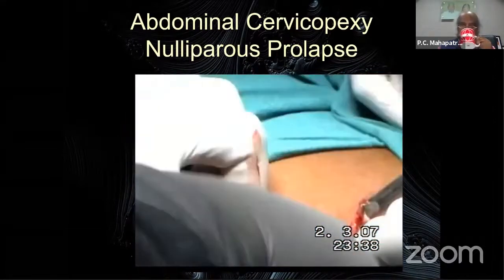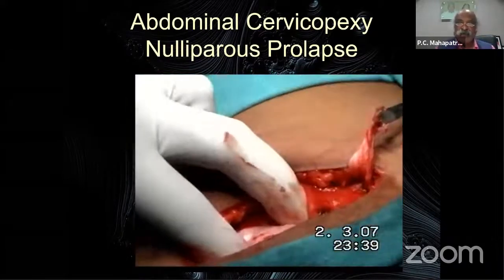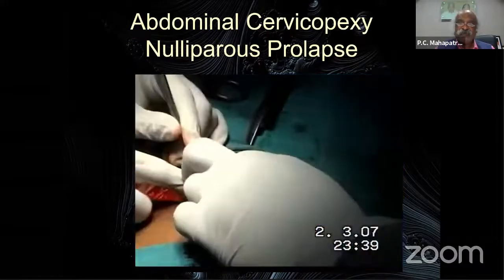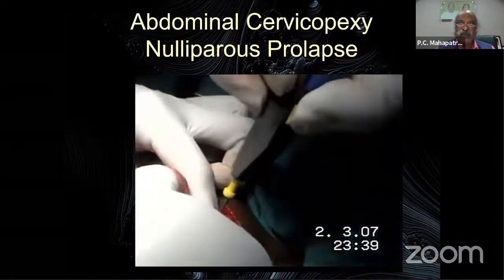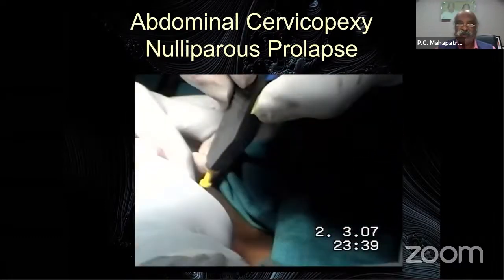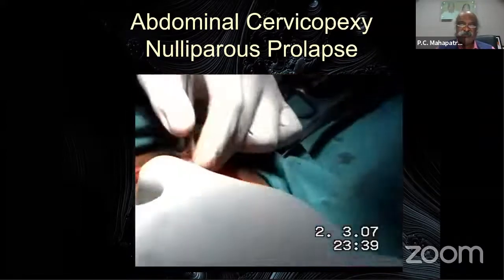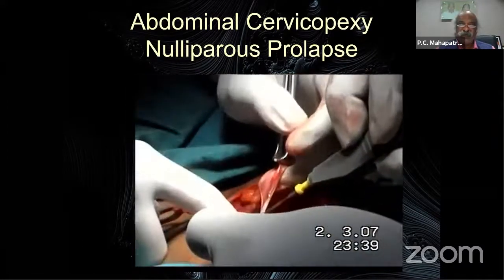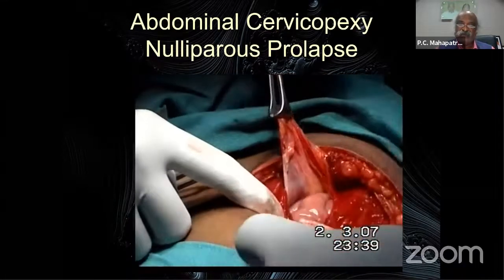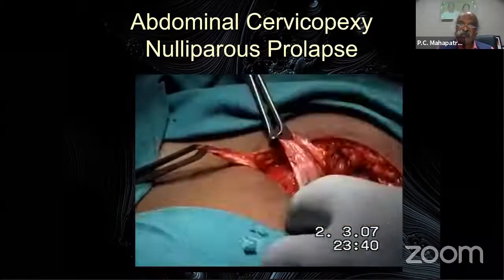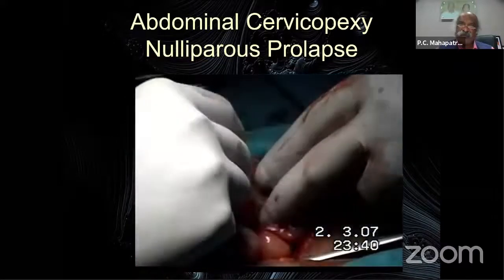Then enter into the peritoneum. The next step is to hold the cervix, hold the uterus, and go to the uterovesical fold of peritoneum and find out a site. Which site is there? I think it's the lowermost part. Go as low as possible, at the level of the isthmus. You must select that. Otherwise, if you go higher up, there will not be any problem for that.